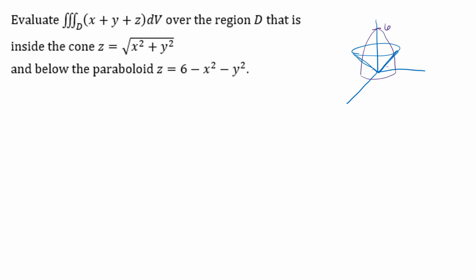And we want the region that is inside the cone and below the paraboloid. So I'm going to darken this in so we can focus on the correct region. So inside the cone and below the paraboloid. I just drew the outline of that, and the paraboloid meets the cone at some circle here. Those both have circular cross sections in the xy direction. So that part I darkened in, and I'll just color that in there so we can focus. That's the region we want. Maybe it's helpful to erase the rest of the curves that we don't really need anymore. I'm just going to leave them on there though.